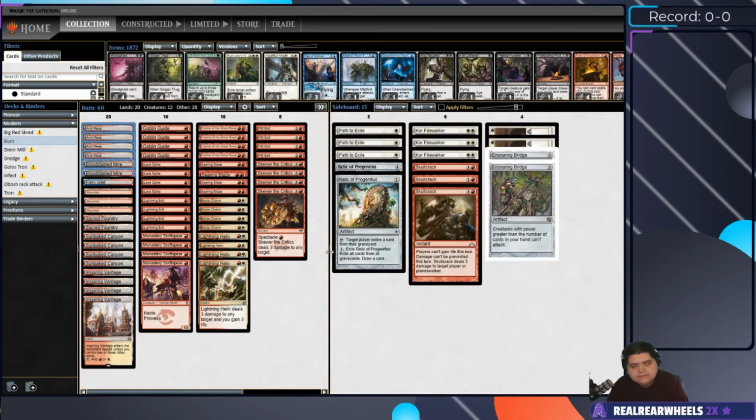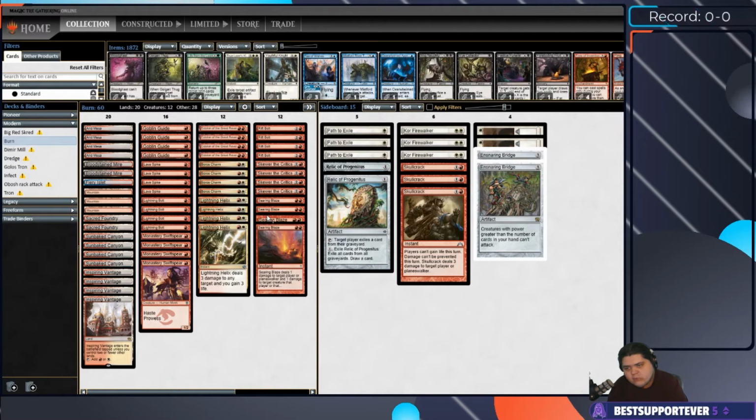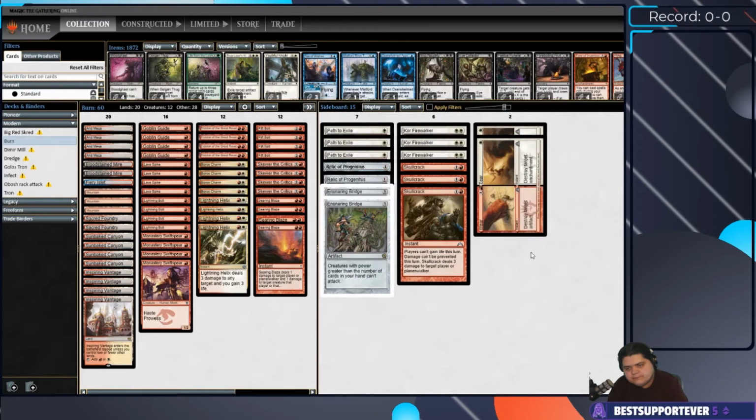Sideboard changes, however, is we dropped the Searing Blood. I feel that the Searing Blaze is enough to deal with creatures. We don't really need to deal with more creatures in our sideboard. And so instead, we brought in bridges. To do so, we took out 1 Smash to Smithereens and the Deflecting Palm. And then we swapped a Smash to Smithereens for a Wear Tear. So we can still destroy artifacts and enchantments using the Wear Tears.